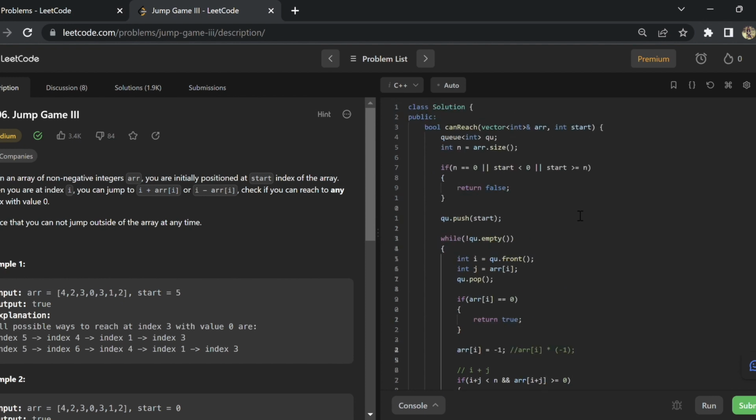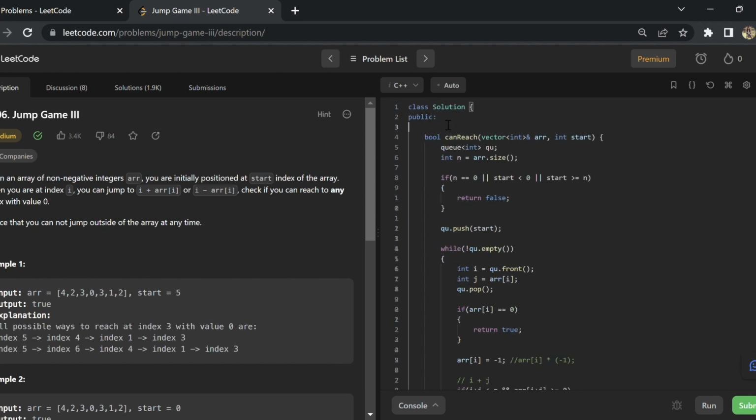Now we will look at the time complexity and space complexity. The time complexity will be order of n, because we are exploring each index once. Space complexity is also order of n.